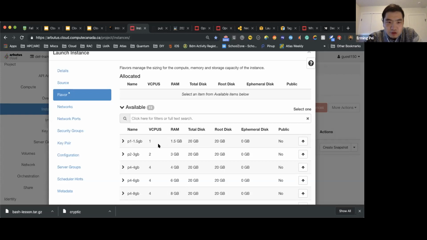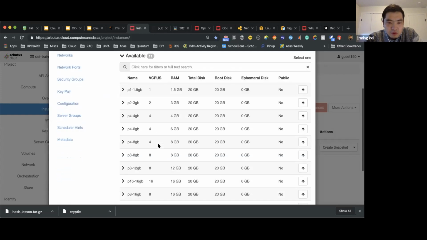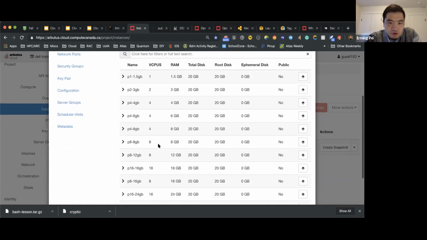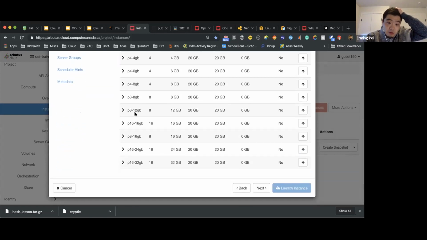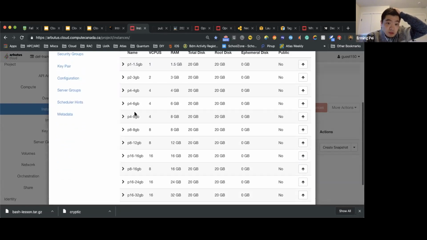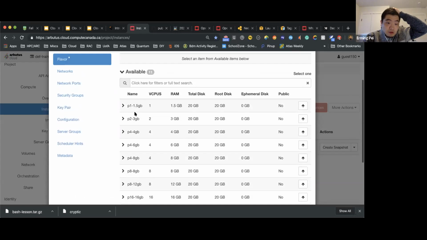We call it a flavor. Here, because I created the whole project as a persistent one, you only see P flavors. P stands for persistent. If you created a compute project, you will see C flavors, C1, C2, C4.